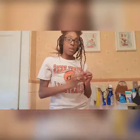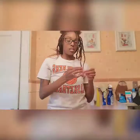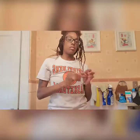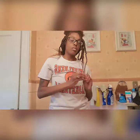So I did not hot water boil my ends yet, so that's why they look a little weird and flumpy. Once you apply that hot water to the hair, it'll look more laid down, everything. And then I just go all the way to the end so it doesn't unravel. And I also will show you guys how I hot water boil my hair as well.